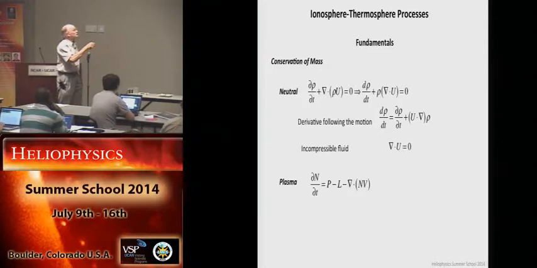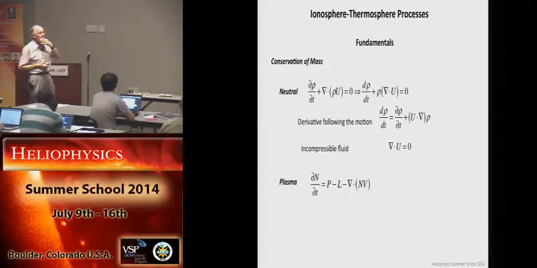This just says that if I look inside a volume, the rate of change of the mass density in that volume is determined by whatever can change that mass density in time, plus if there's a flow of mass density through the volume, a difference between the flow in and the flow out will change the density. So in a volume, the change in the density is either a change in time or a change in the flux. And for the neutral gas, since I'm not creating or destroying any neutral particles, the sum of these two things has to be 0. So in a neutral gas, that's fairly straightforward.